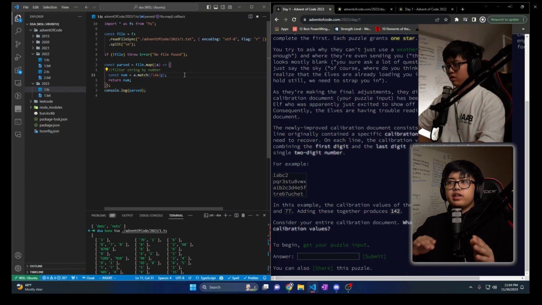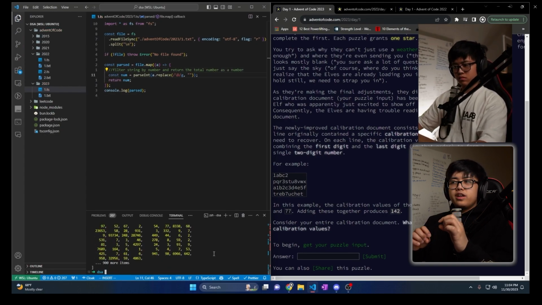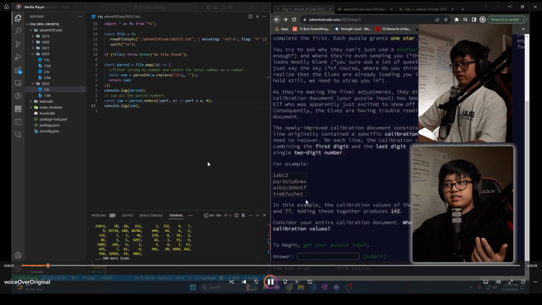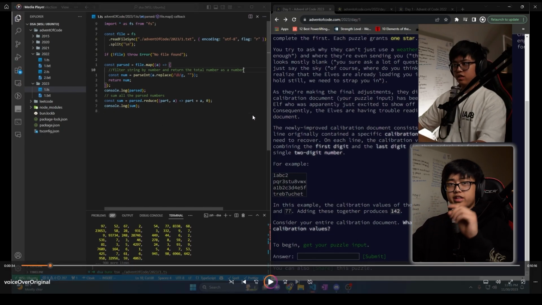You can see me trying to use another regex expression to get the first one and get the last one. And here, as you can see, I returned them as int, and I tried to sum up all of the actual values. What that next regex expression does is squish all those numbers together, parse it as an int, and put it into an array, and then I just summed that array with this reducer function. But as you can tell, you're supposed to get the first and last one, so that's what I'm trying to figure out right now.